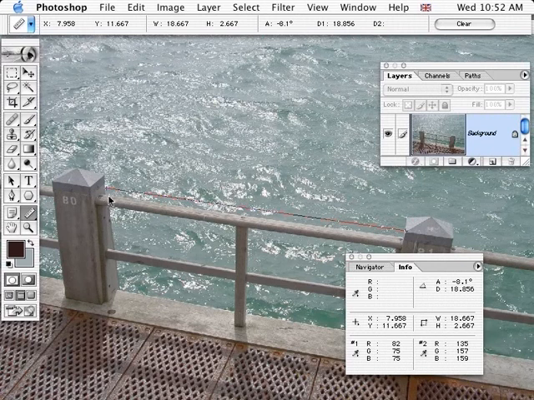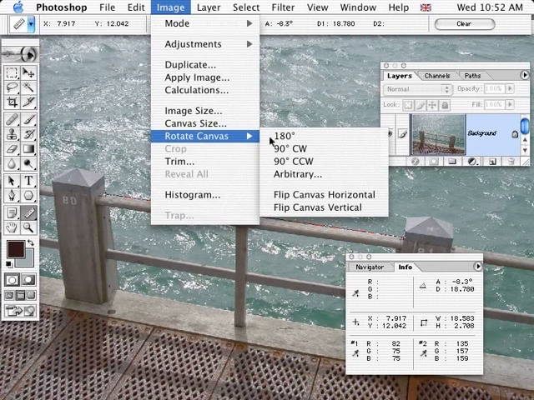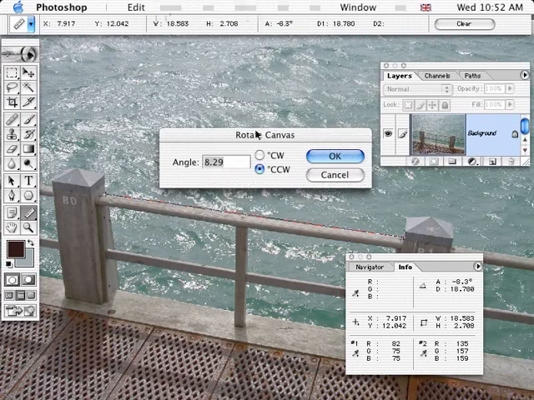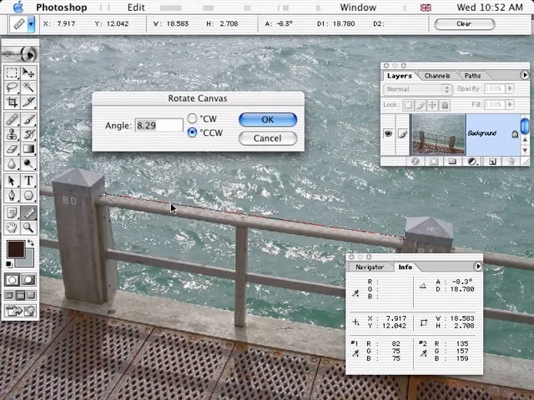And an additional thing about the ruler is, let me just draw that again more closely to the wooden fence here. You can actually use it to align the picture, make it horizontal. Say your image is slightly squint. Follow the length of the object. Maybe it's the bottom of a building or something like this, and you can straighten this horizontally by going to Image, Rotate Canvas, Arbitrary, and that will show you how much you need to rotate this line by to get the image to be horizontal.